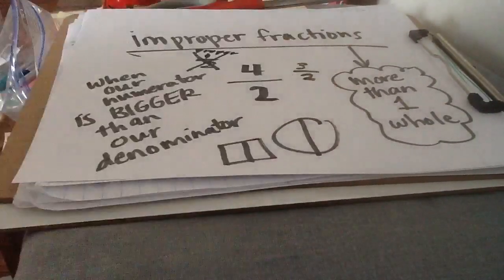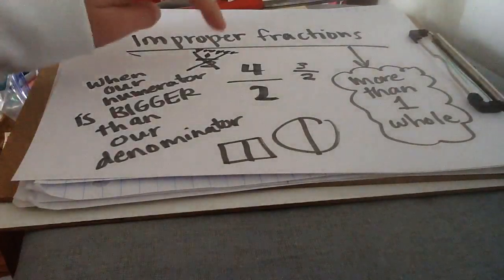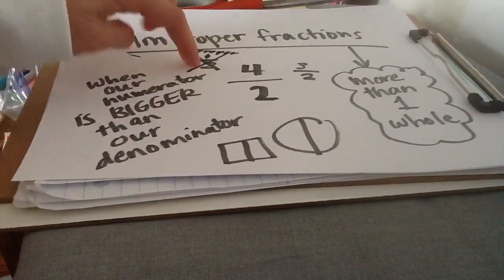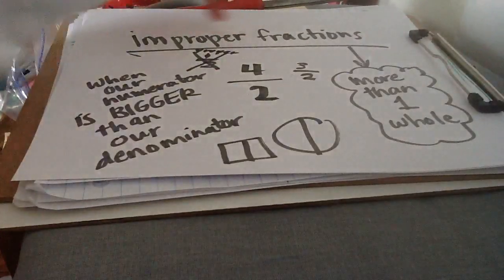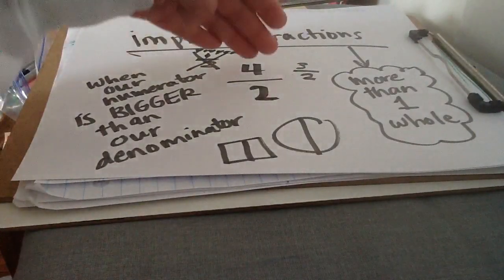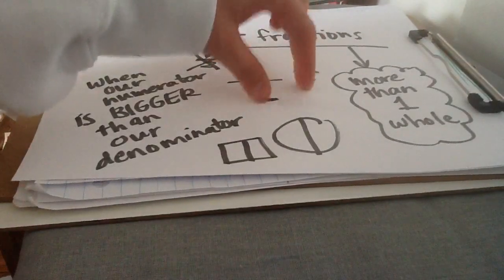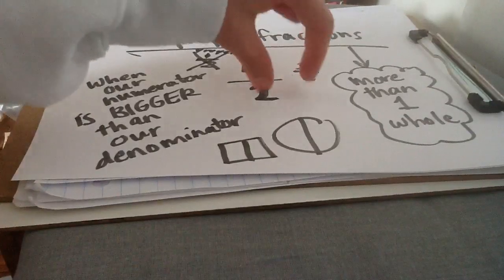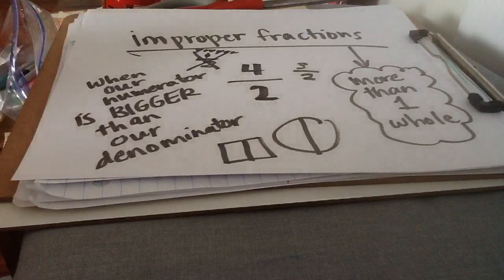That's actually called a proper fraction, because 1 is smaller than 2. All fractions that we look at that are proper will have a smaller numerator and a larger denominator. When we look at improper fractions, we're looking at fractions that have a larger numerator than the denominator, meaning they will have more parts than there are parts in the whole. Okay, let's look at some examples of that.